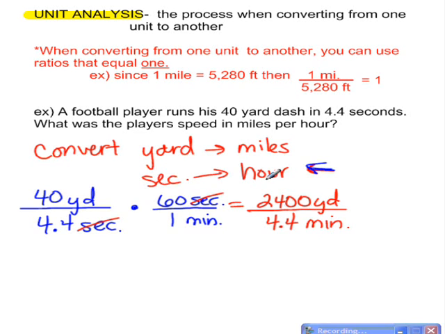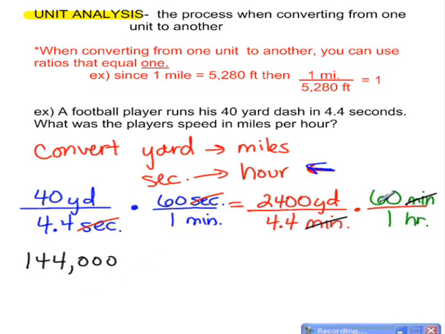But remember, we want to go to hours. So what piece of information do you know about minutes and hours? I know that there's 60 minutes in 1 hour. So where does minutes need to go? Minutes needs to go diagonal. Okay, so 60 minutes are in 1 hour. And what happens? The units of minutes cancel each other out. Let's just multiply across. 2,400 times 60. I'm going to come down here.